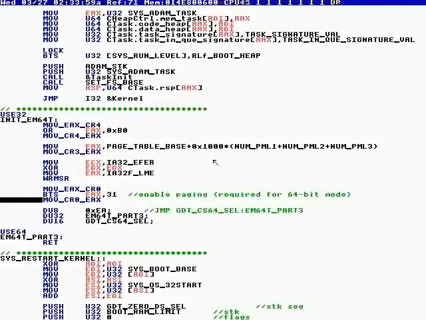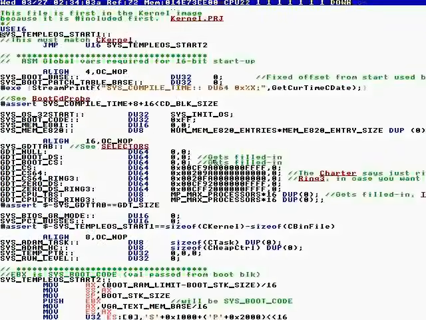We were going to look at the GDT. The GDT is set up for 64-bit. These are 16-byte entries. That's because 64-bit is 16-byte. And basically, this will work as both a 32-bit and 64-bit GDT, because there's a gap. When you're in 32-bit mode, it's like it's every other one. When you're in 64-bit mode, they're all used.